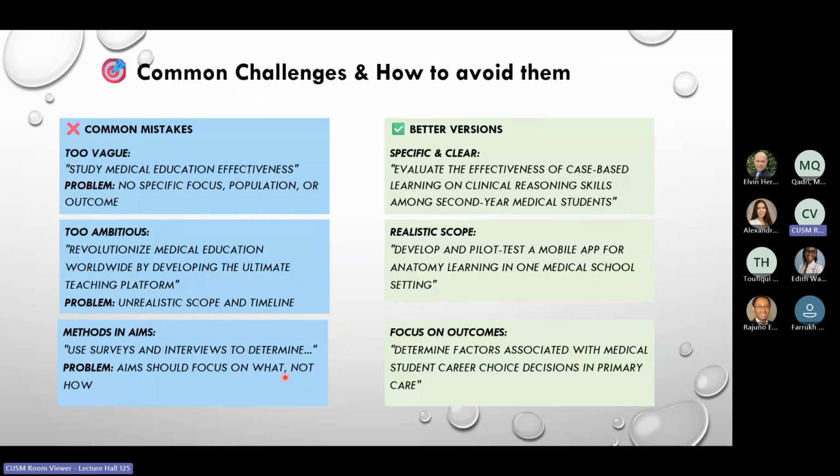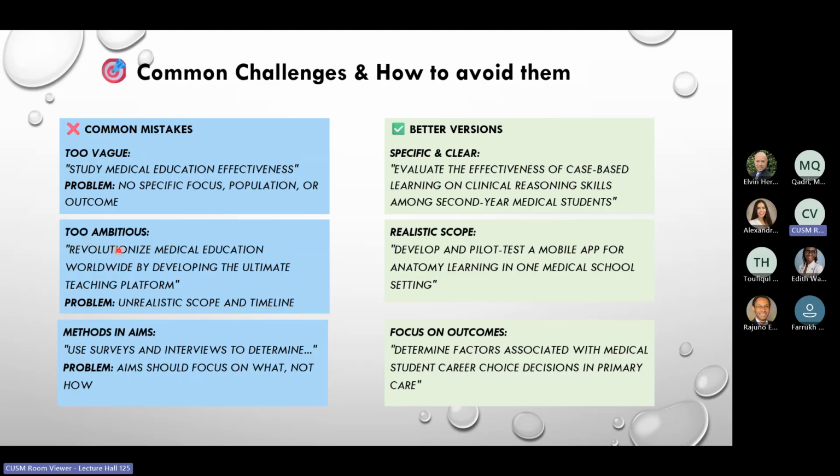With some practice on these specific aim statements, common challenges and how to avoid them are good strategies when you're approaching an opportunity to write specific aim statements. Some common mistakes is that these statements are too vague. Remember, specific aim statements direct where your research is going to go by giving very specific, action-based activities that you can perform. Sometimes they're too ambitious and they get too large.